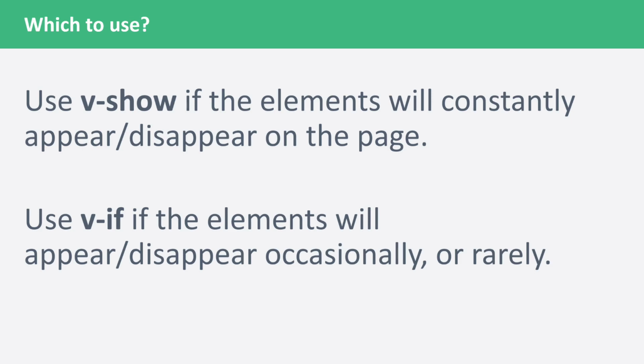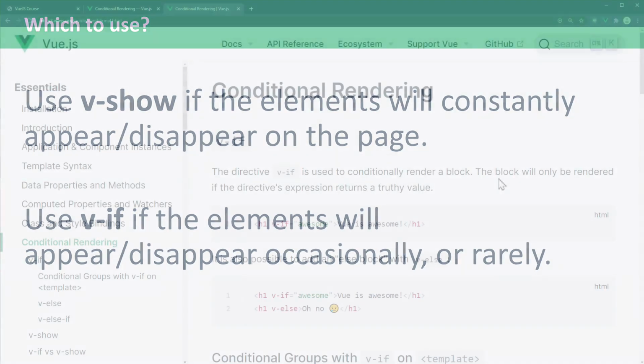My personal opinion is that you should use the v-show directive if the element is toggled frequently. Suppose the element is rarely toggled from view. The v-if directive is more optimal. At the end of the day, it's up to you to decide which is the best one to use.